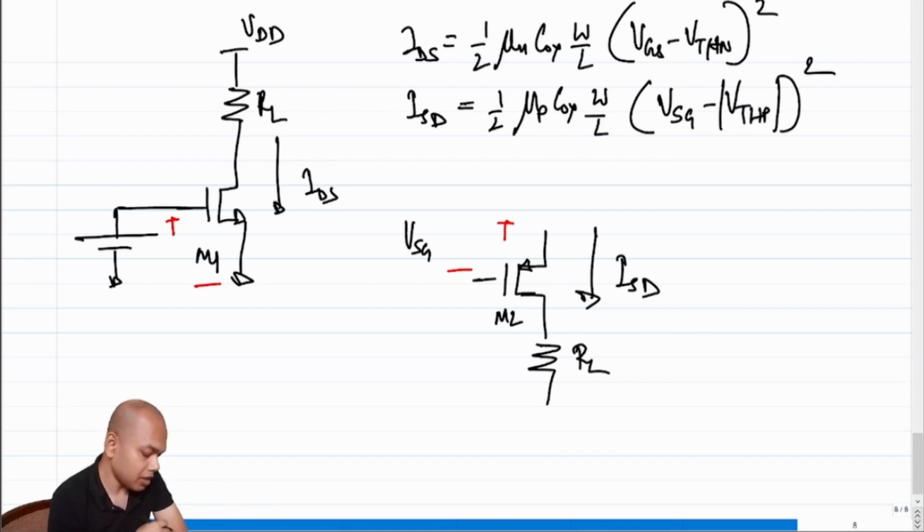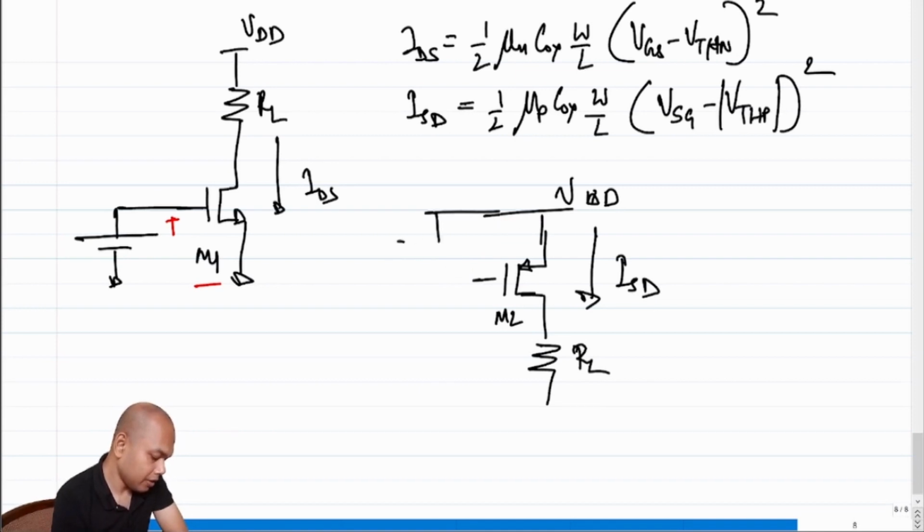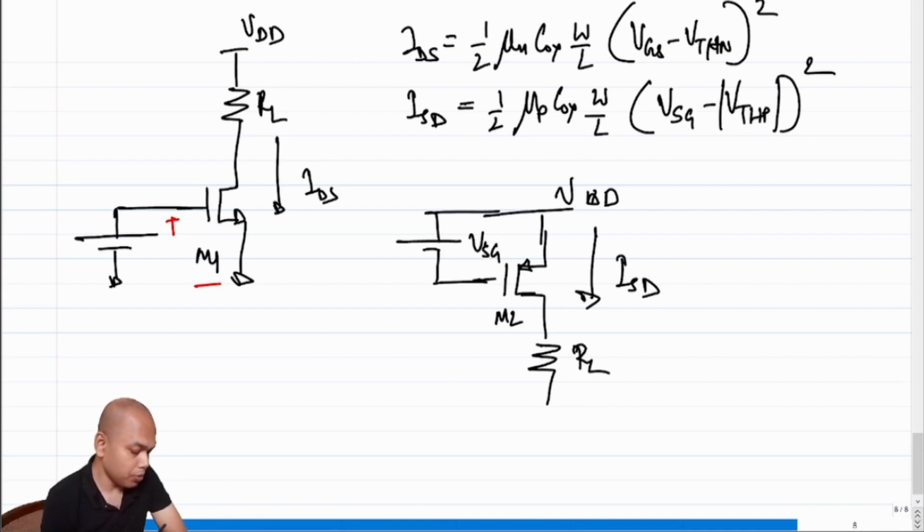So what is the easiest way to get the VSG? So the equivalent thing is to say I'll connect the VDD here, and we will apply the equivalent VSG here. And what should we do with the other side of RL? The other side of RL should be incrementally grounded. In this case, there's no difference between an incremental ground and absolute ground. So this becomes the equivalent biasing for a PMOS transistor.